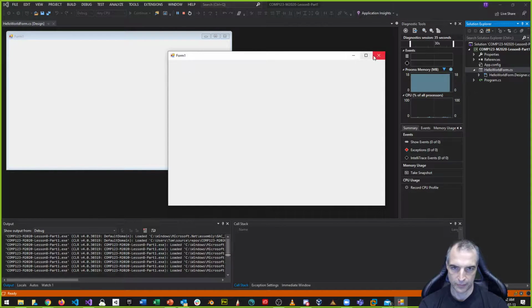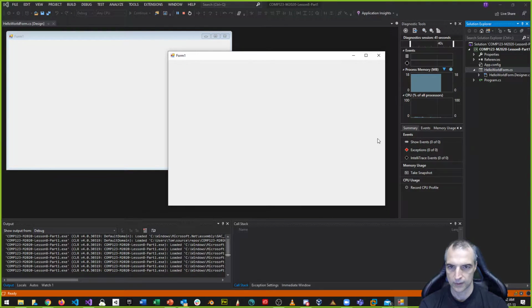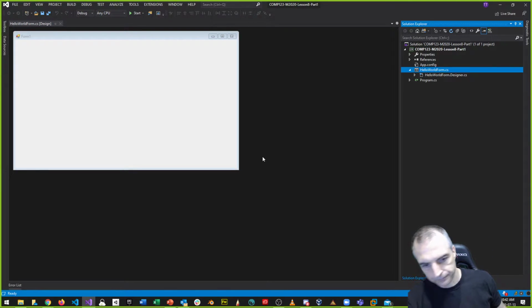If I hover over the buttons, you can see that I can do things with them. If I click this button, it works like you would expect. Same thing with this one and this one. This will close the form and close the application. So if I click this X button, the form closes, and so too does the application. Okay, so that's one thing that you notice. Okay, so pretty straightforward. You've run your first form.